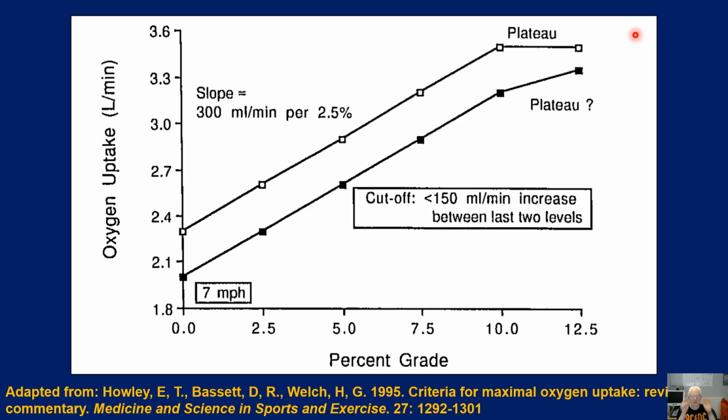So it's not as clear cut as one would think, but I think the really important take home message is, you cannot have a fixed criteria across everybody. It has to be individualized, and it has to be individualized based upon the response. And so that may well explain why in the literature a lot of groups are reporting these large discrepancies in the number of individuals producing a VO2 plateau, because they're using a generic criteria to identify the plateau-like response.